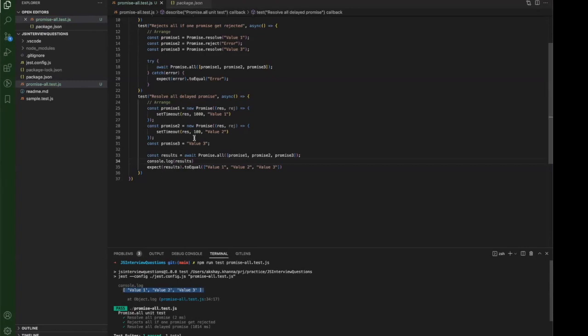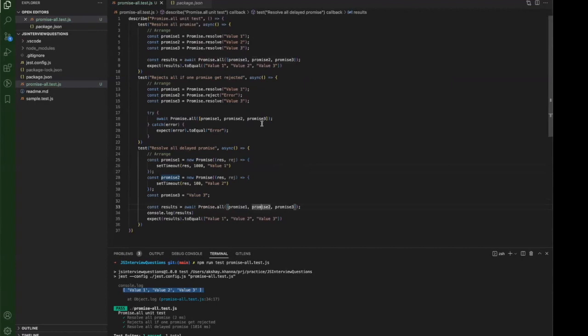So irrespective of internally, value 3 giving the first output, and then value 2 and value 1, Promise.all will only return once all the responses are returned by each promise. And then how will it sort the values? It will sort in the same order that we have supplied the promises. So if promise 1 was first, then the first index in the response will be the response of the first promise, and similarly the second index would be the response of the second promise, and so on. In this way, we will get the results. So that is pretty much it, I think.